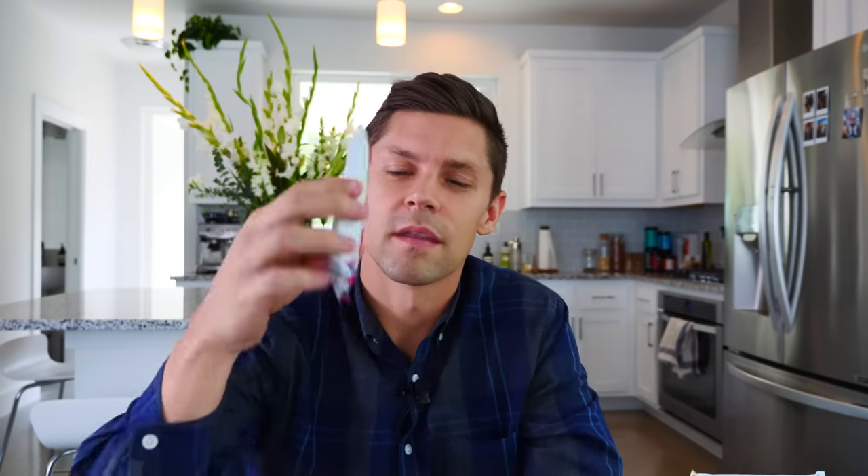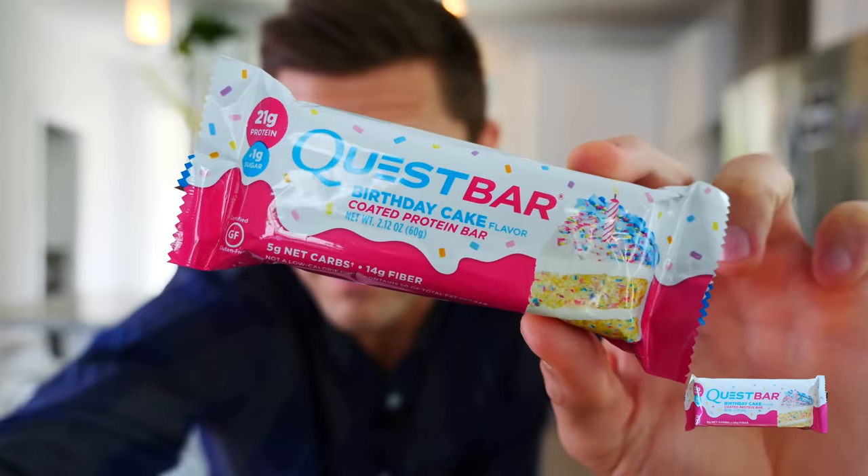Next up: Quest Bar. I've admittedly been a little biased against Quest Bar for a long time due to their ingredient list and because I just don't think they taste that great. The ingredients: protein blend of milk protein isolate and whey protein, soluble corn fiber — I do not like corn — water, erythritol, almonds, palm kernel oil, natural flavors, sodium caseinate, sea salt, gum arabic, spirulina extract, red cabbage extract, turmeric extract, radish extract, sucralose, sunflower.